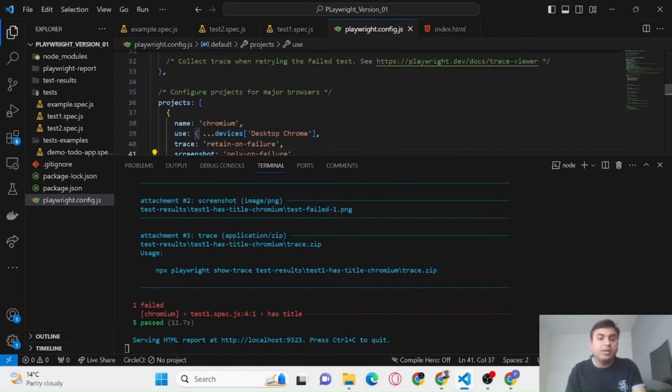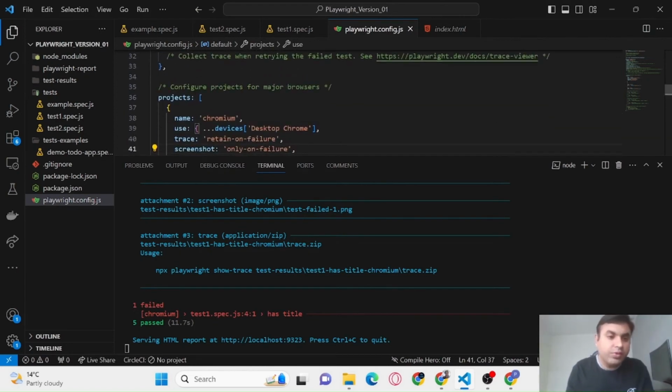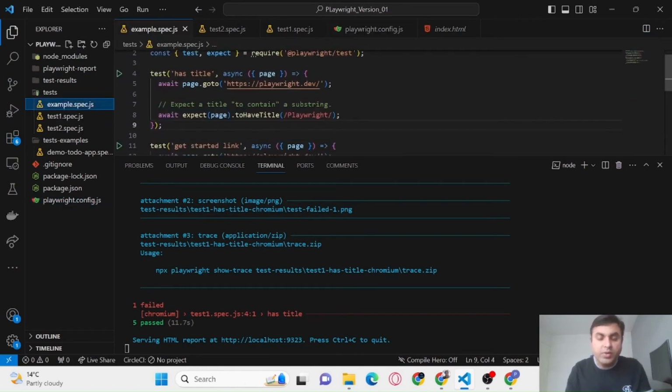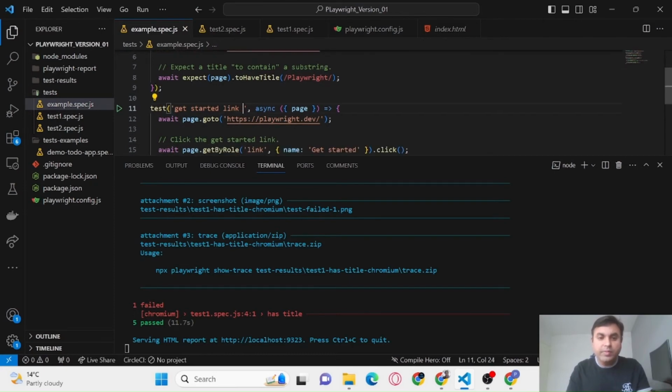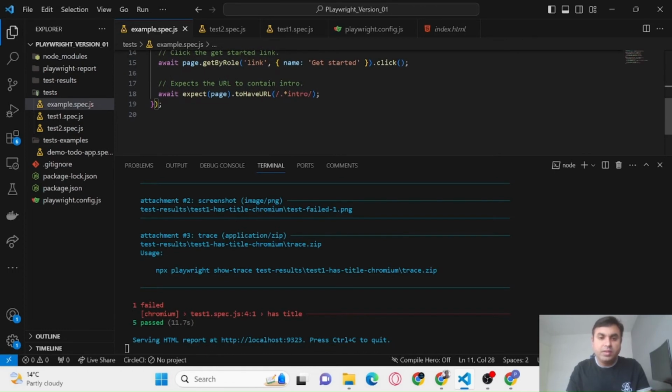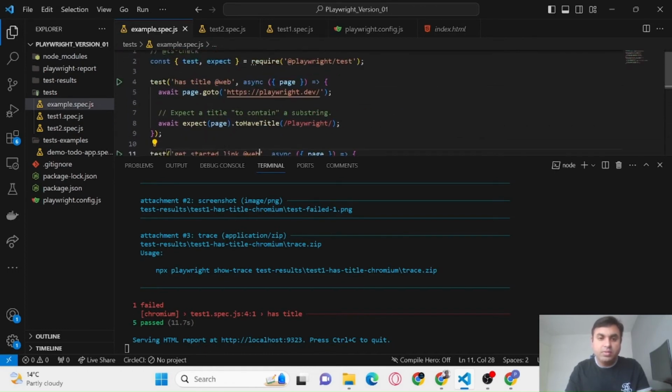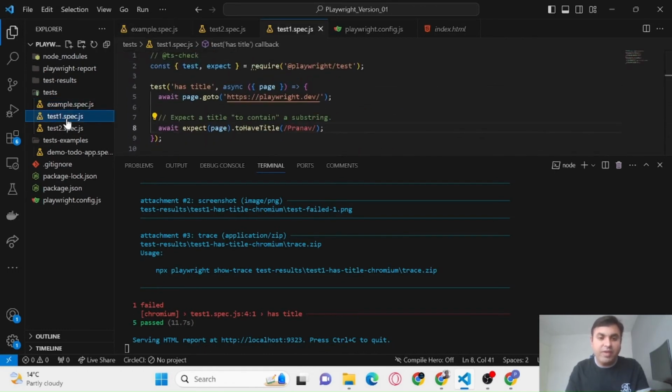What else on the project level I want to showcase to you is a very interesting thing. Let's say tomorrow you have the tag. What tag you have? Let's say tomorrow in this particular example spec, you have the web tags, at the rate web. Two places we put at the rate web.